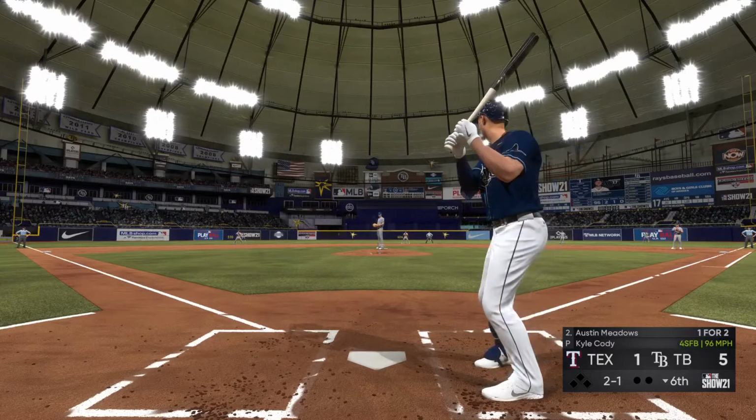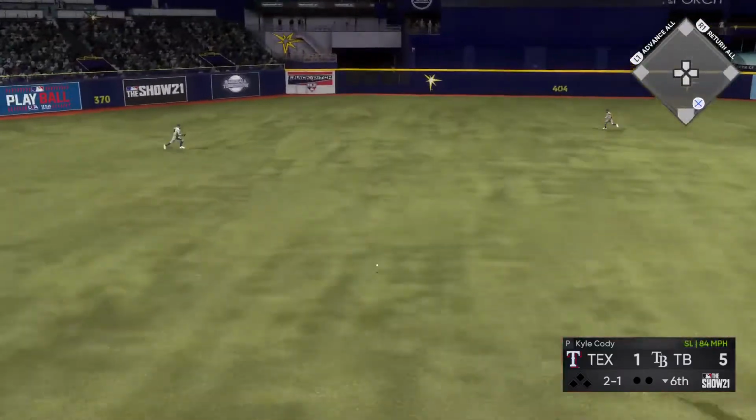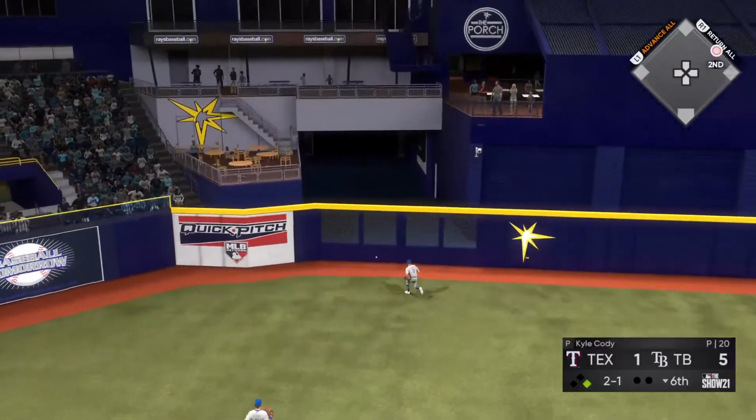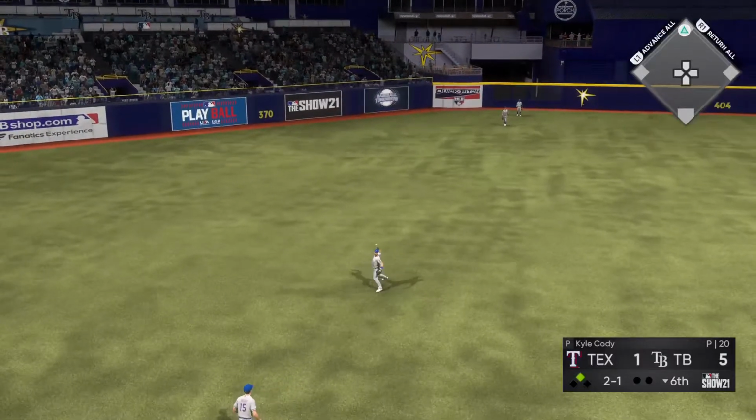Not close with that one. It's way above the strike zone. Hey, if you're going to throw a pitch like that to this guy, that's right where you want to miss. Any lower, and he'll probably make you pay for it. And that's through for a hit. Around first, he's digging for second, and he'll pull into second here with nobody out.